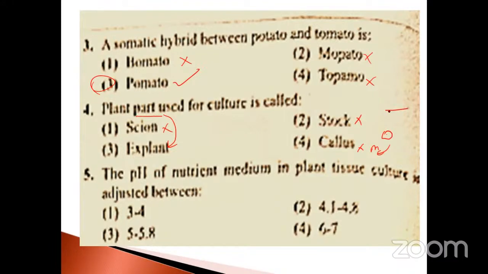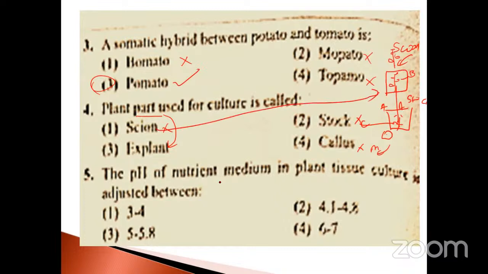Which one has a root? Suppose take an example, two plants are there. Which one has a root? This is called a stock. A plant. B plant is an alien species. It comes from another one. That is called a scion. Here the plant is this one only. The branch of the plant you have to unite here. This is the B plant. This one is called the A plant. A is called a stock. Which one is bearing the root? That is called a stock. Which one is the branch only with leaf? That is called a scion.